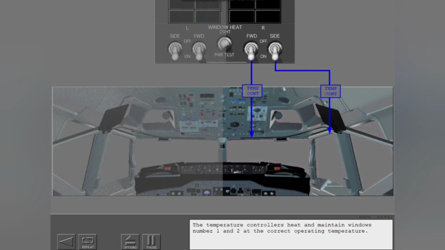The temperature controllers heat and maintain windows number 1 and 2 at the correct operating temperature.